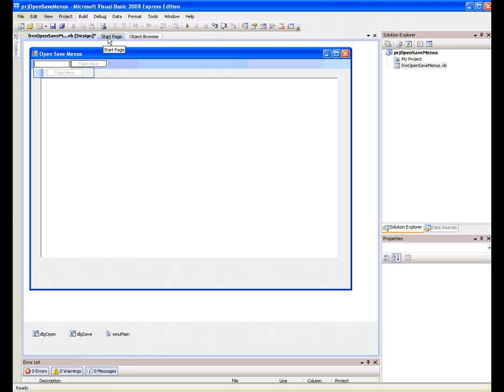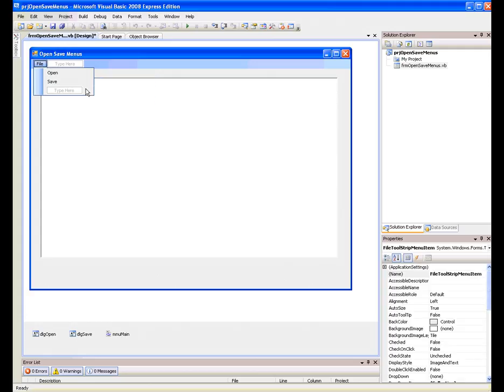And the first menu I said was File. File, okay. And under File, I think I want to click right here, and we're going to put, how about Open? And then under Open, let's put Save. Okay. Now, under Save, I'm going to draw a line, and watch how I do this.